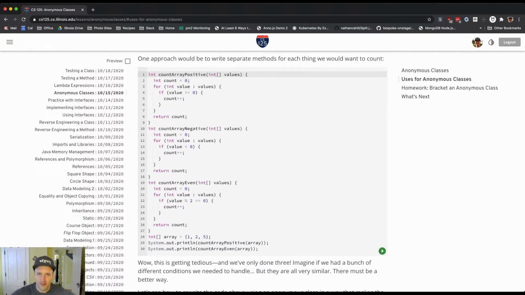And if I can separate those, then things get better. Remember, this was one of the things that was so cool about Comparable. You've got all this sorting code that will work automatically as soon as you implement Comparable. And Java actually has a bunch of built-in functions for doing things like counting and filtering and stuff like that. All you have to do is tell it what to count, right? What to include. And it's the same type of thing. So by restructuring this code around the idea of an interface, it allows me to really break it into those two pieces in a really elegant way, right? There's the counting structure, and then there's the decision-making part.